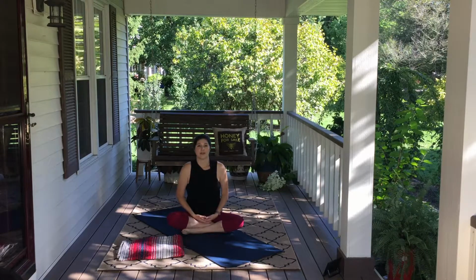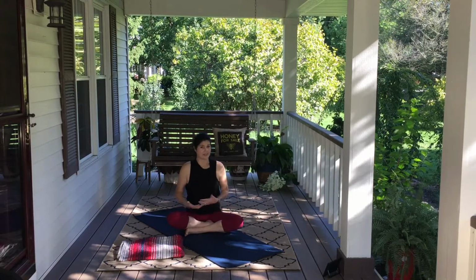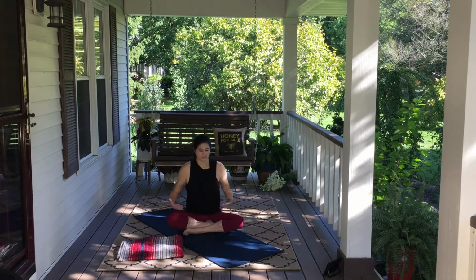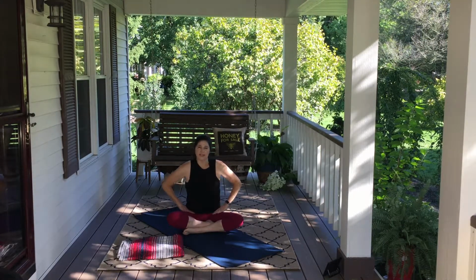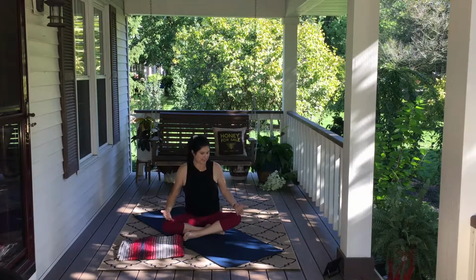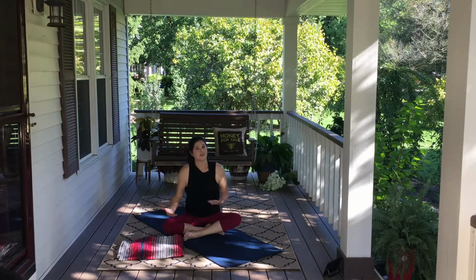So let's talk about lotus pose, which isn't even lotus. It's more of what's called an easy seat. I always say find a comfortable way to sit, whatever that means for you, and a lot of times cross-legged is not it. Most of the time the reason people don't like sitting cross-legged is because their hip flexors are tight. So what we'd like to do is get the knees and the hip flexors on the same plane of existence. So if we can't get the knees down, then we're going to try to get the hips up.